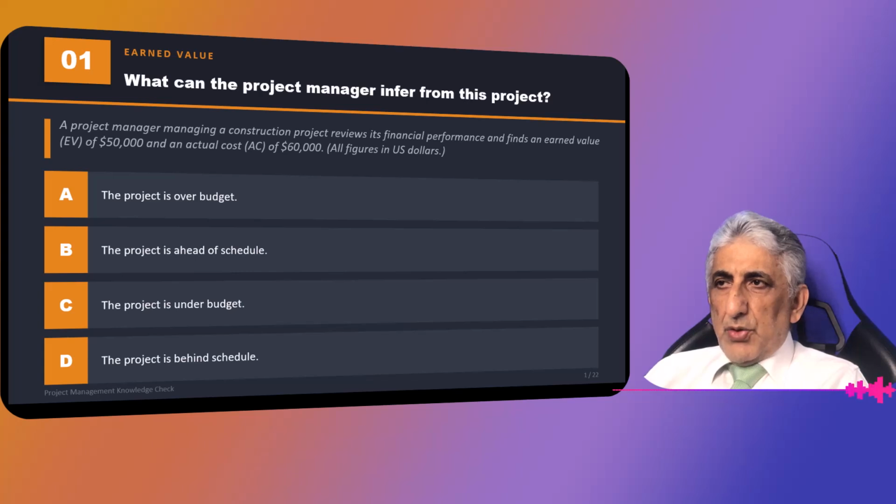So what can the project manager infer from this project? Let's see the information that was provided to us. We have actual cost, which is $60,000, and earned value so far is 50,000. So what's the cost variance?